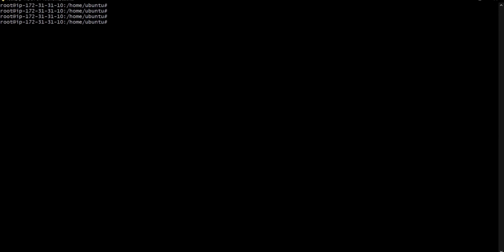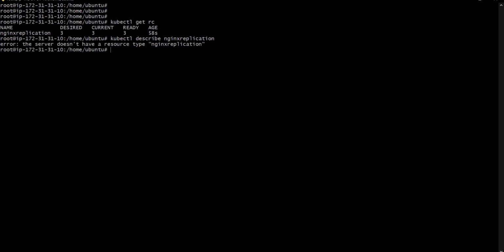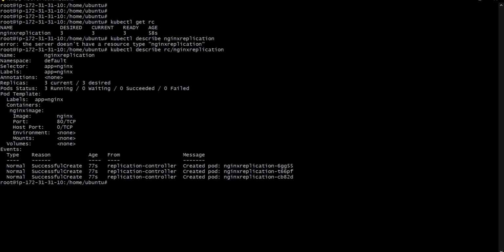First we have to get the name of the replication controller with kubectl get rc, then kubectl describe, and we have to provide the replication controller name. Once we execute this command, we will get the details of the replication controller.